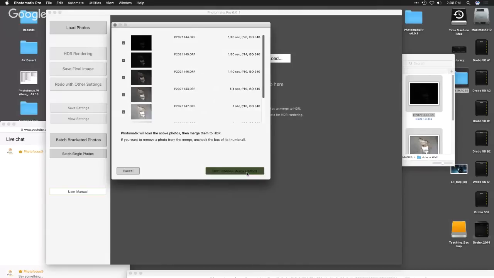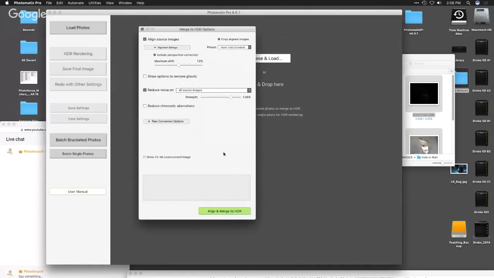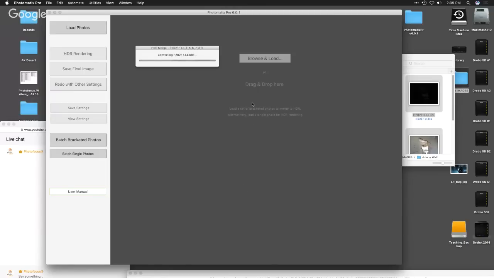I'm going to click next to choose my merge options, and hopefully Ron's mic will go back to working. This gives you a handful of options. I was shooting on a tripod, so I'm going to tell it that I was on a tripod, and that'll make moderate adjustments if needed. There's no ghosting here because there's no movement or wind blowing, but I was shooting in pretty low light on a micro four thirds sensor, so I'll tell it to reduce the noise. You even have some options here for raw conversion. If you are working with raw files, you can tell it to use the camera settings or manually assign it, as well as what workspace you prefer working in. When I click Align and Merge HDR, it's going to open all of those up, start to align them and put them together.